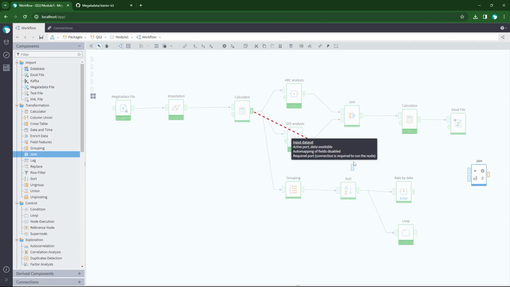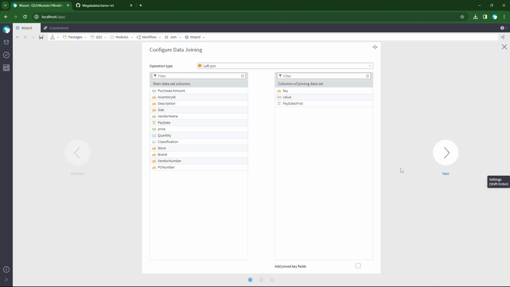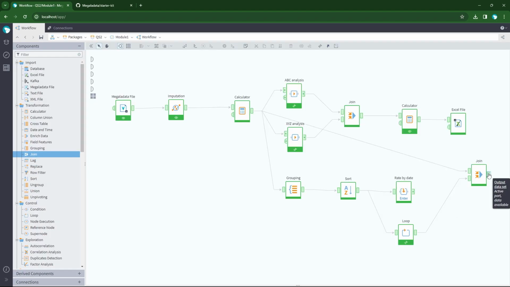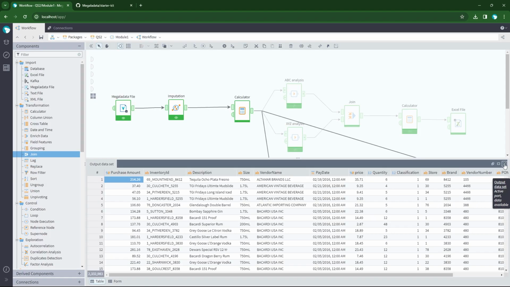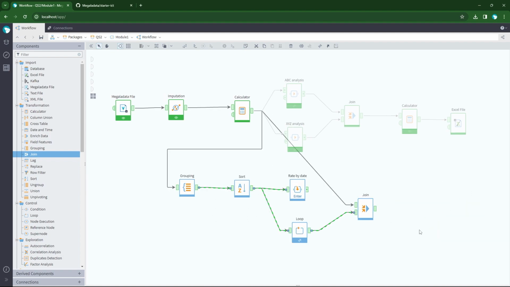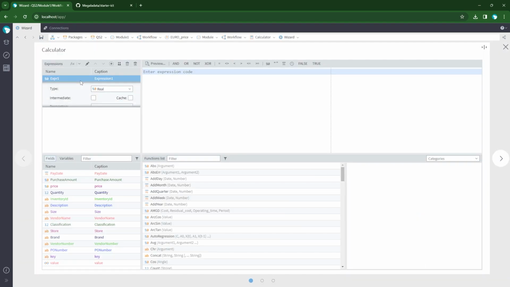We perform a left join for two tables to calculate the price in euros. Use a calculator to divide the price by the exchange rate.